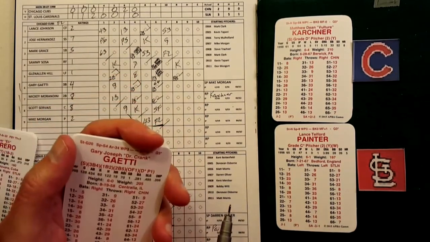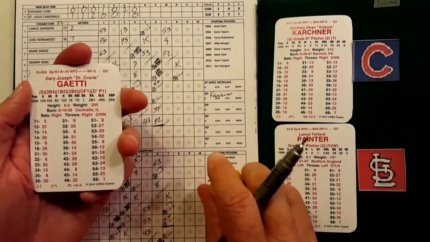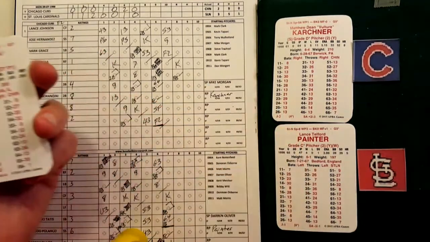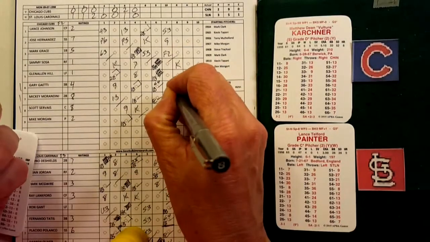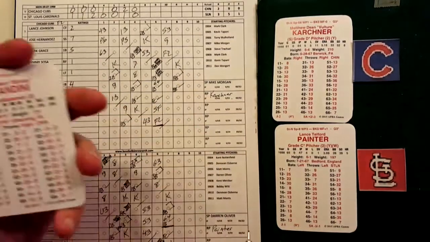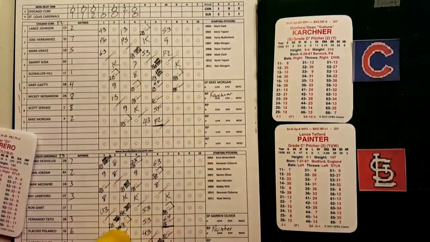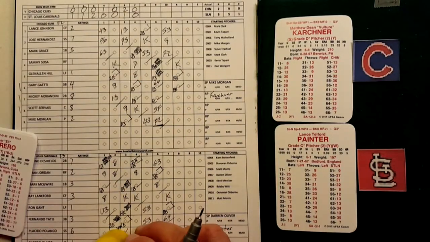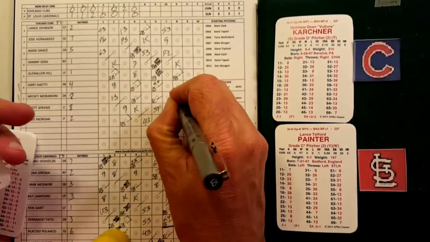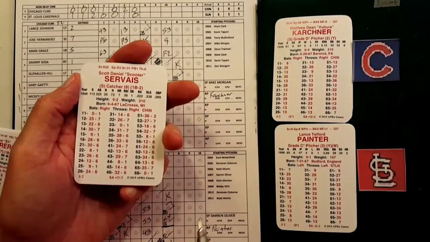So, Gaetti is up. Glenn Allen Hill at first. 1 out. And he will walk him. First and second, Morandini. 23, 26. Infield fly pops out to second. So 2 away.